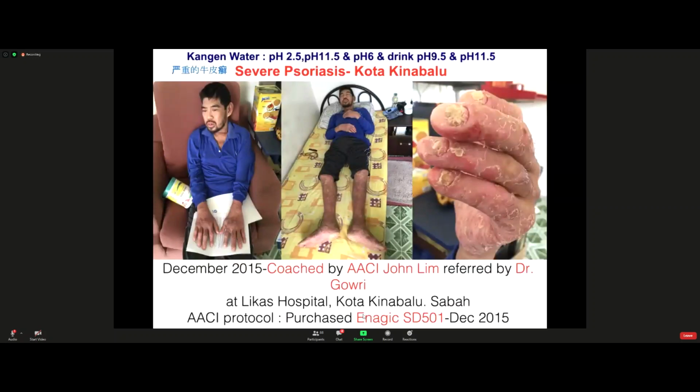This is another case I handled in KK, severe psoriasis. This is the worst one I have ever seen. I said, you come and I will loan you a machine. You can use this, but you have to give me a testimony if you recover from the severe psoriasis. So I loaned him a machine and saw what happened.